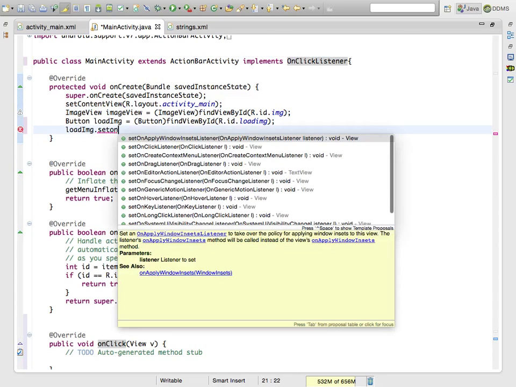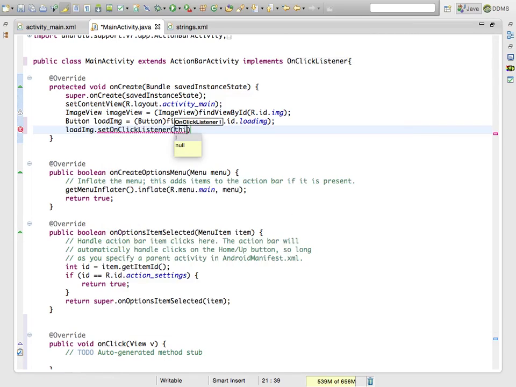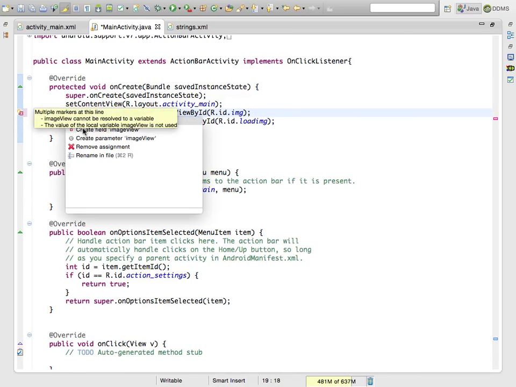Okay, so set on click listener, this. I may need an image view declared global.